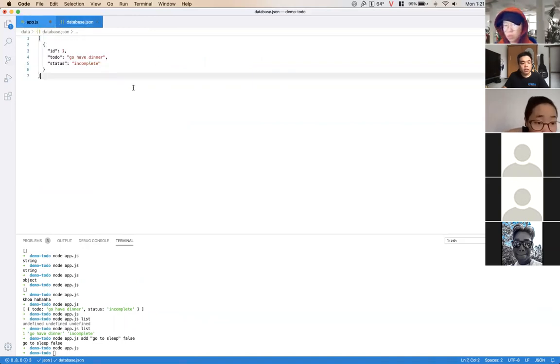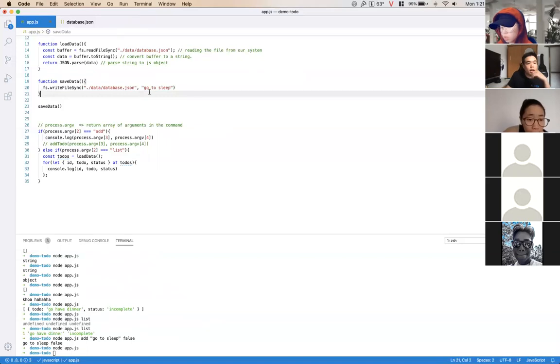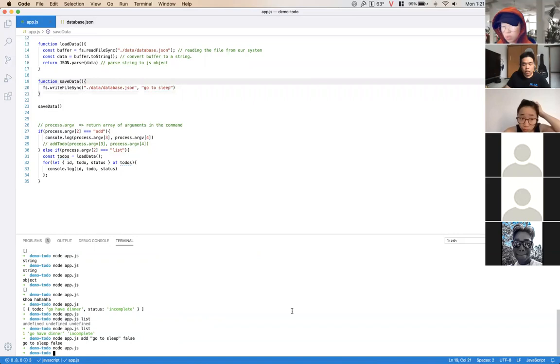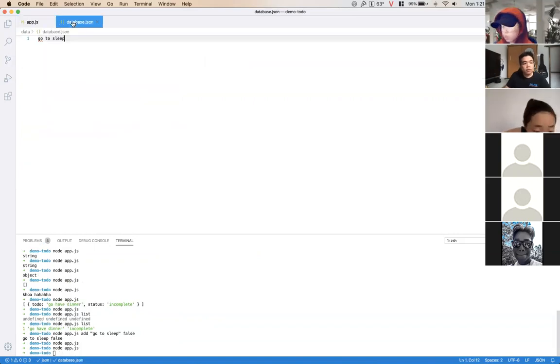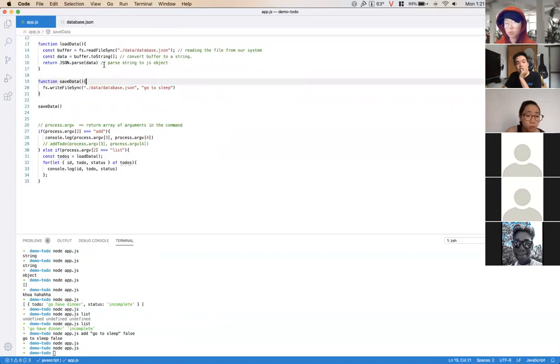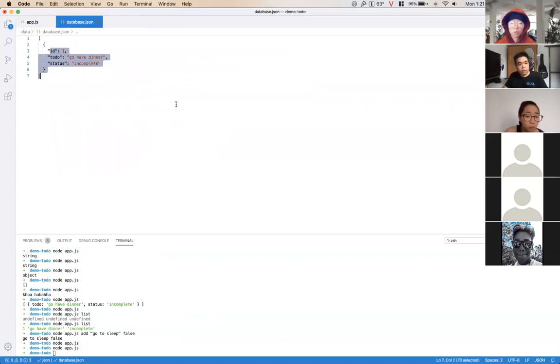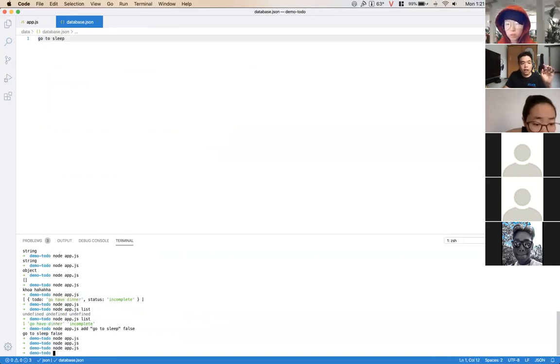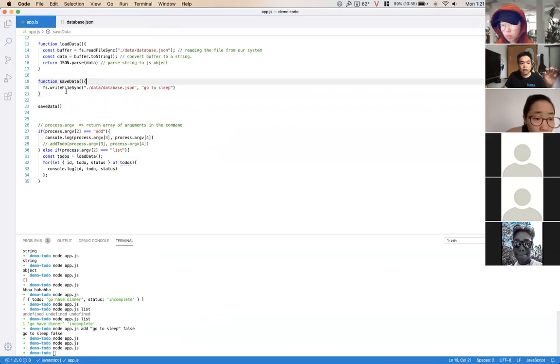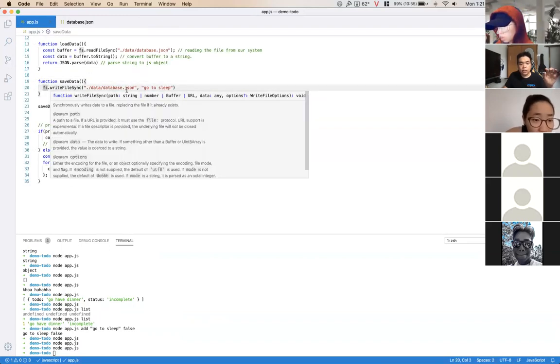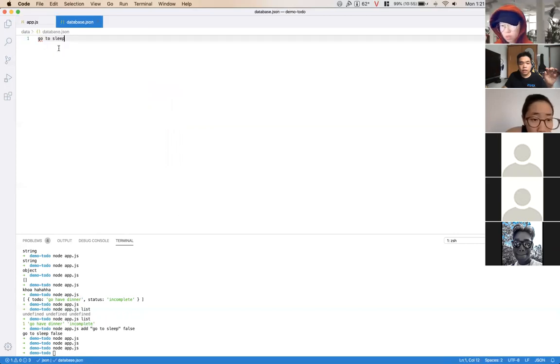Okay, now we can see it. Oh, not really. Save data registration file. Oh, I haven't saved it, I think. Yeah, okay. Okay, here we go. The data is changed. Look at it. For now, we have an array, right? If I run the file, the content of this file changed because I ran this command. I wrote the string here to my files here.